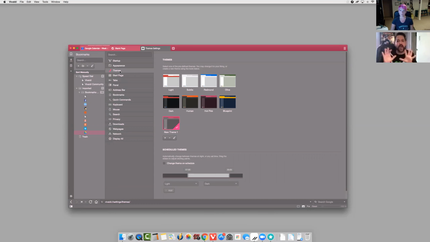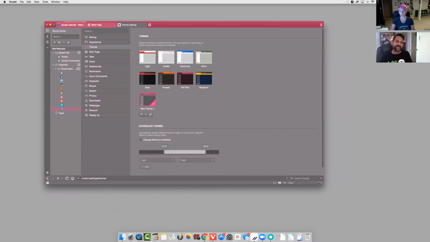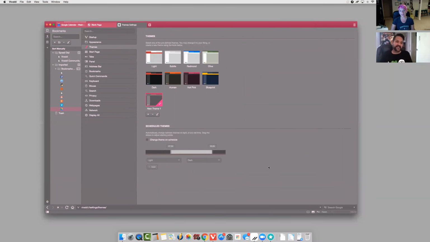Okay, so I haven't found a way to create a secondary user, but I have found a way to create a secondary bookmark bar. Well, you can create different folders, but hang on one second. So with the themes, if I go to settings, you guys can see I have settings open here. One of the things that Vivaldi does by default, this is the kind of thing where I had to search for it, which took me like 2 seconds to figure out.